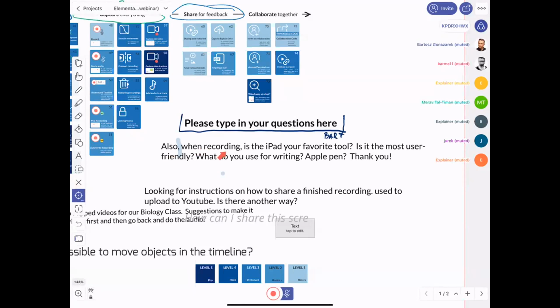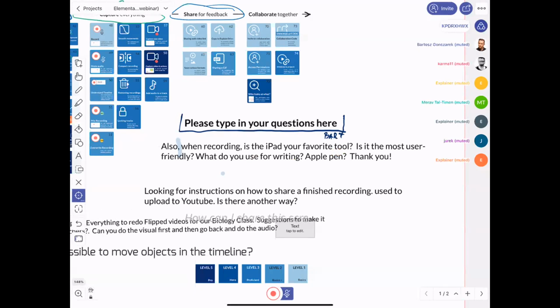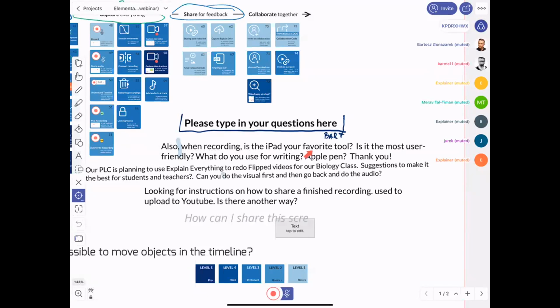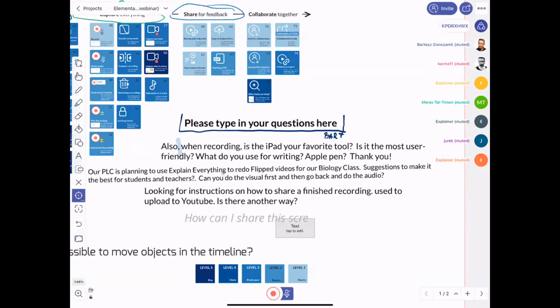Here's another question. When recording, is the iPad your favorite tool? Yes, I must admit I'm biased. We started with iPads, so that's why iPad version of our app was the first one. Of course, there's great gear coming from Google and Samsung, so we do have an Android version as well, also the Chrome version, but personally I'm using iPad most often as I like the experience of overall operating system.